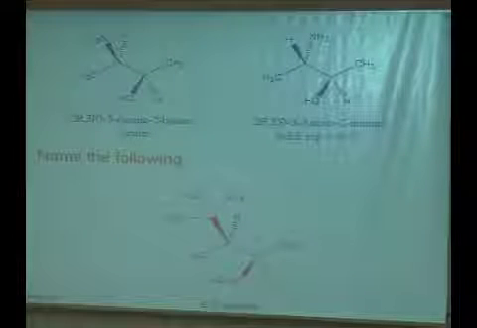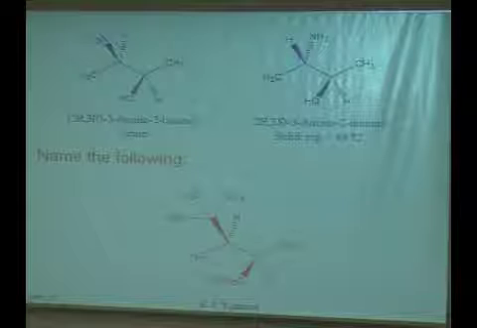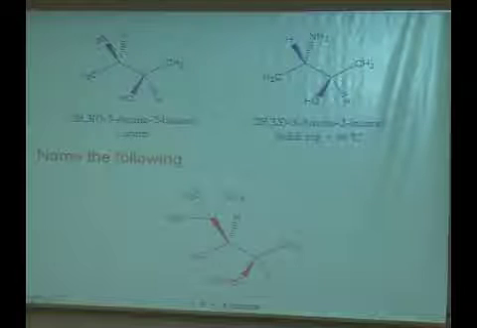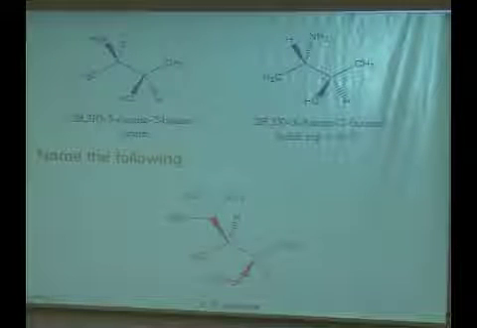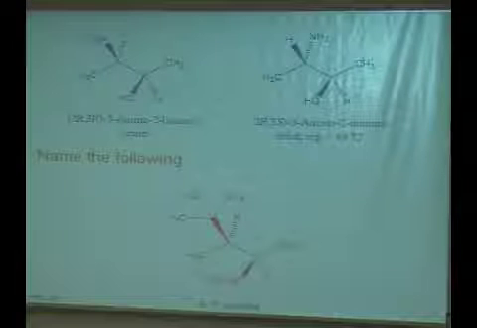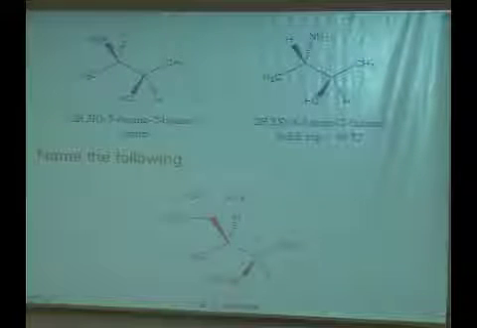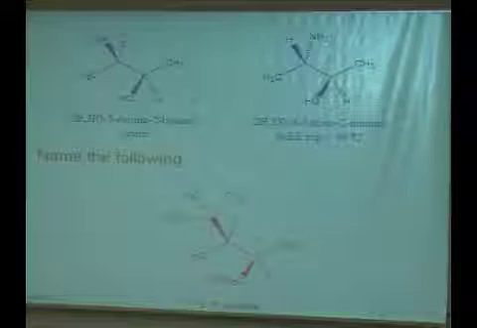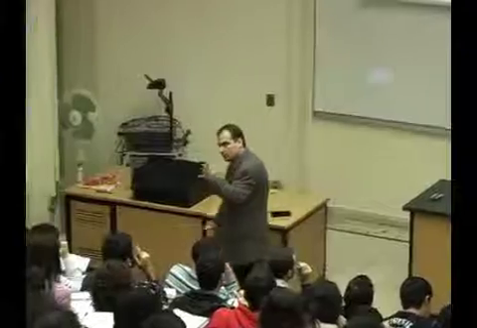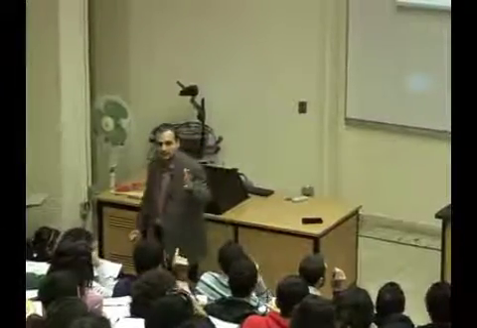So now we can name any chiral alkanes. For instance, I would like you to practice how to name this compound. This is a chiral alkane. You need to name it. We will go through the same procedure, or we need to use all the rules that we learned in alkanes. What is the first thing we need to do? Longest chain. The second thing, numbering. Third thing, finding the substituents and putting them in alphabetical order. And there is our name. Now, the fifth thing that we need to do is to find the chirality.